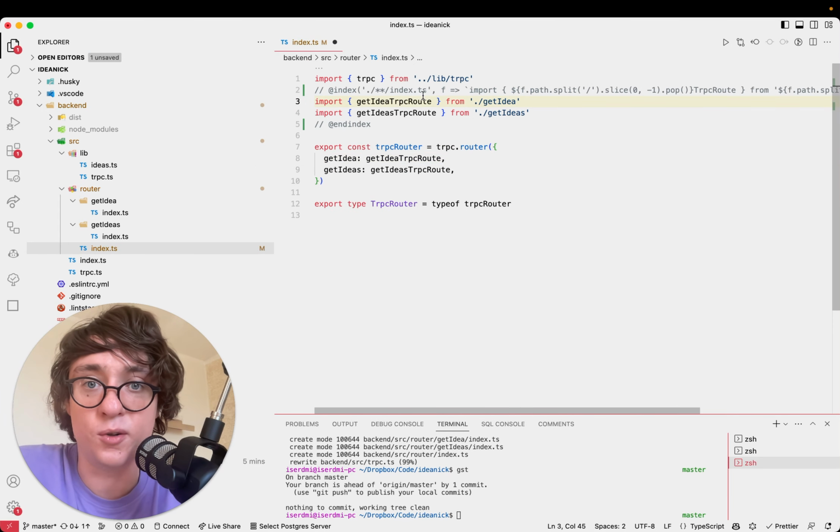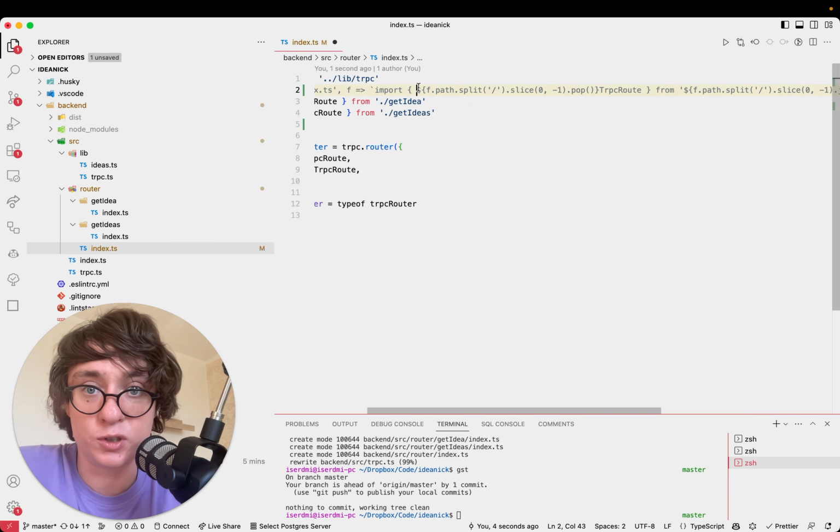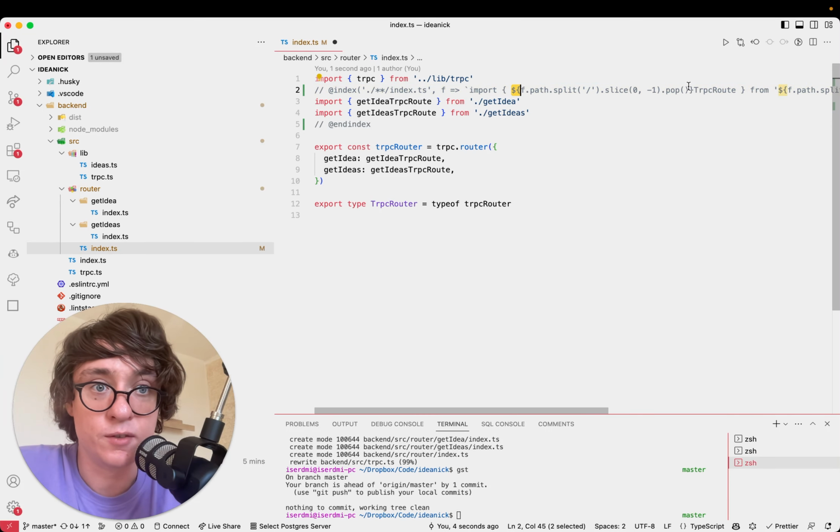What happened here? That same import function, and we're returning a string. In this string, the first word is import, as we can see. Then there's a space, then a curly brace. Then we call through the dollar sign a kind of slicing. We insert a variable, so this dollar is not red, but everything inside it is red, up to here. So we take the path that we got.